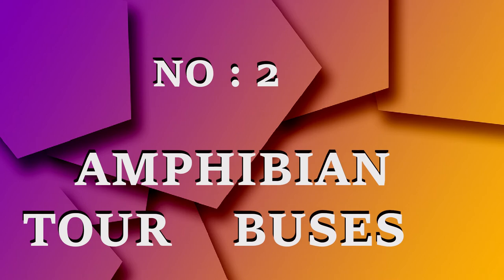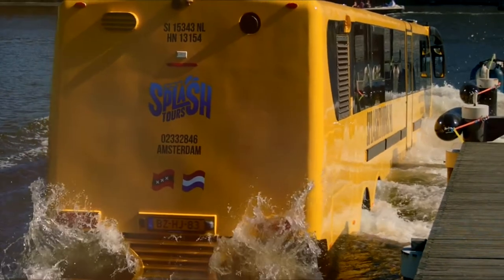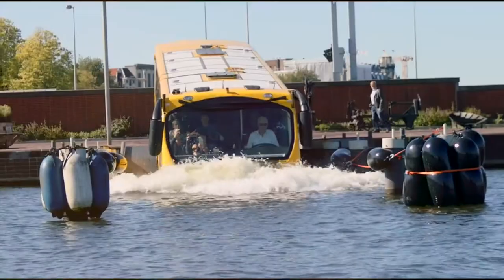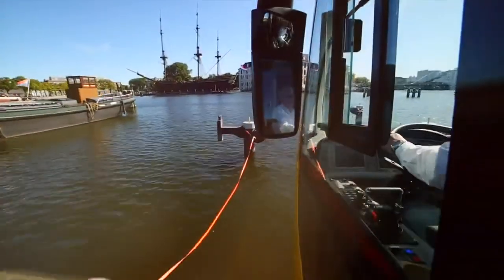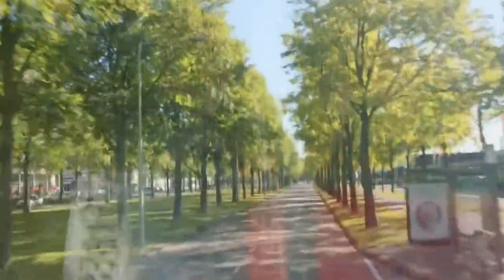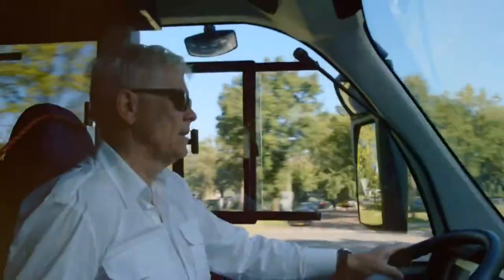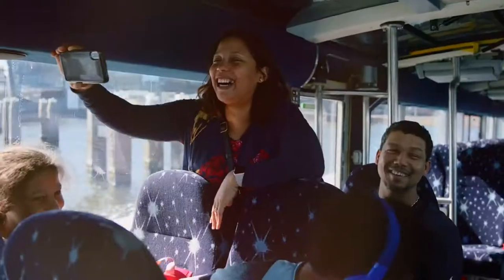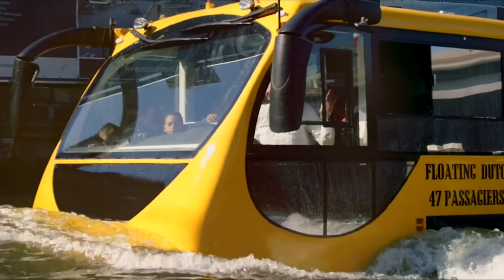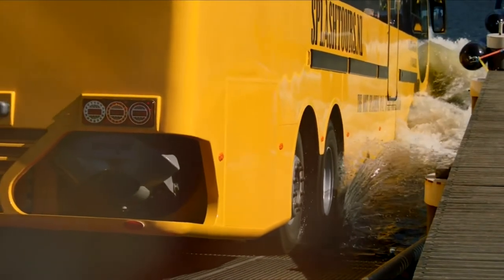Number 2: The Amphibious Tour Buses. Get ready for a tour — the Splash Tours in Rotterdam, one of the most beautiful cities in the Netherlands. The Rotterdam skyline would not be complete without a bright yellow amphibious bus. Whether you see it sailing by the cube houses or on the Maas River, the Splash Tours will take you to the most beautiful and exceptional places in Rotterdam, followed by a spectacular dive into the Maas River where the bus turns into a seaworthy vessel sailing down the river with spectacular views of the city skyline. A similar tour can be seen in London, named The Duck Tours.